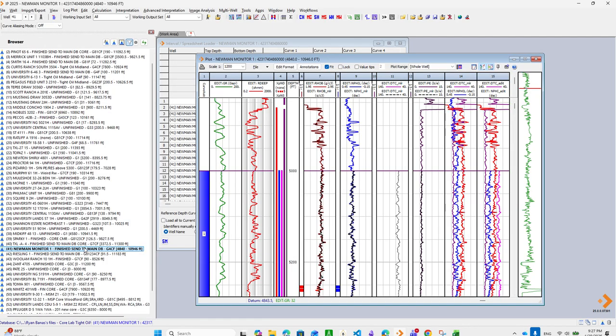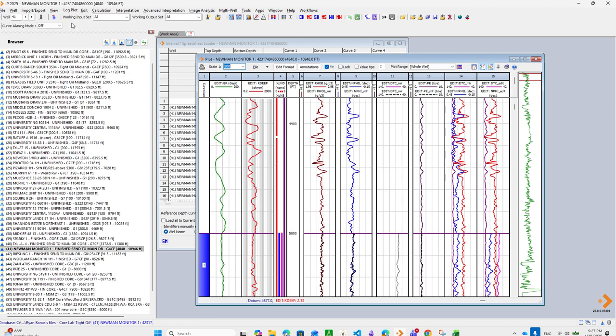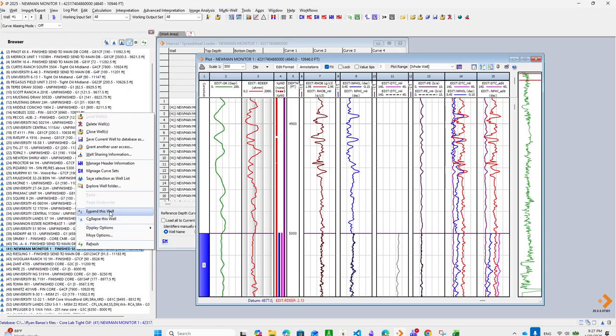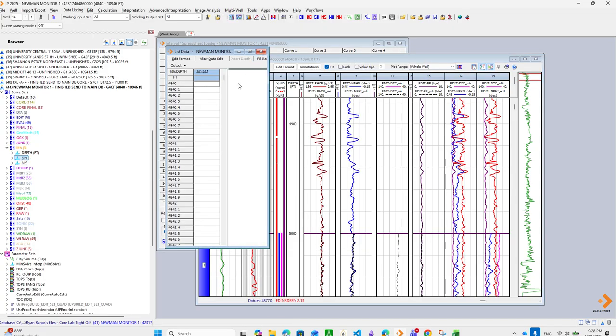Expand it, go to the curve sets, expand the curve sets. What are you doing? No. Expand the well. Now open the lith curve set that's got the curves in it. Now double click on one of the curves. Now scroll down to where the core is, which is like 7,000 feet or whatever. Okay, so we verified now that we have the core description in there, loaded.